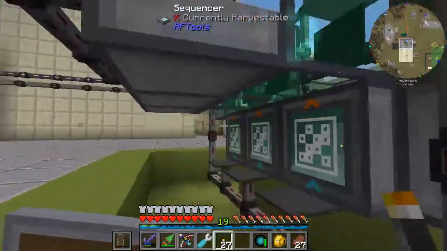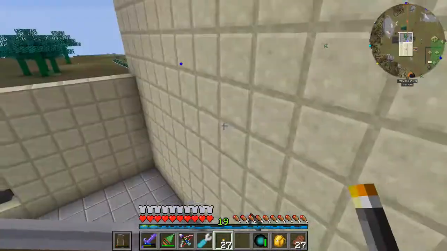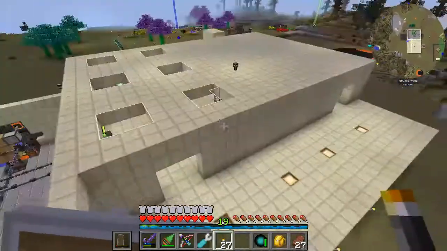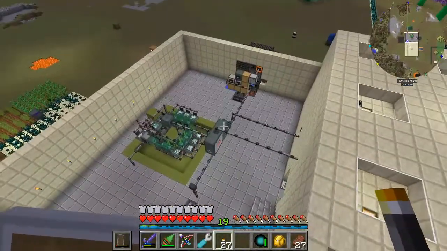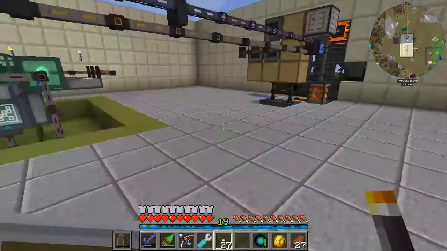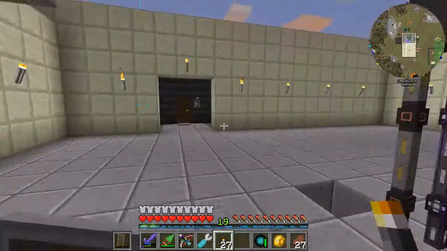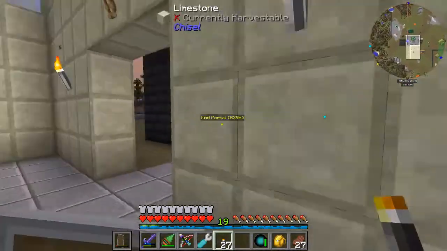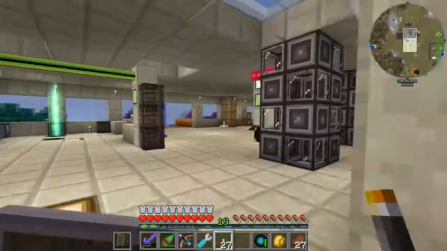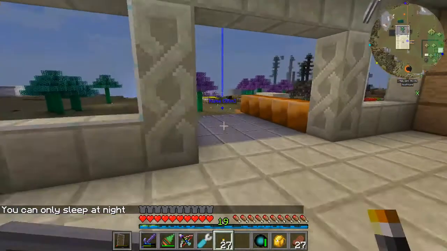I think that should do it. So yeah, this is my new base. It's still under construction. I don't have anything to use that much power. My RFTools Builder quarry is running a Fortune quarry, which is 600 RF per block. That's the base, and then I guess different blocks, or tougher blocks, cost more. But it's more than enough.